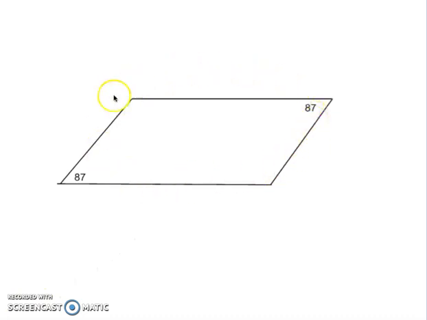Now in this last example right here, I have one pair of opposite angles that are marked congruent, but these sides are not marked parallel. So since these are not marked parallel, I cannot prove that these two add up to equal 180. So I have nothing parallel. I don't know anything about the two sides. I only know one set of opposite angles are congruent. So therefore I cannot assume that this is a parallelogram. So I'd have to say for this one, no.